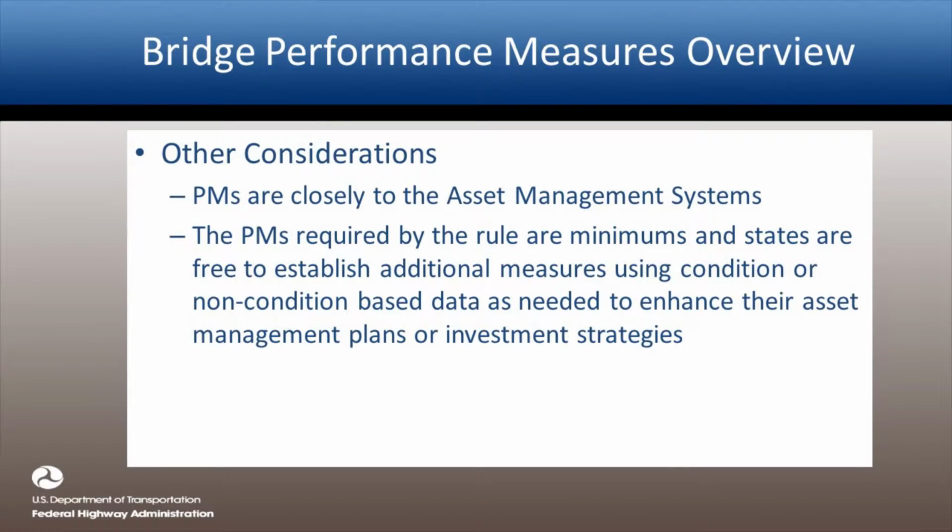And that penalty will remain in effect until less than 10% of the deck is structurally deficient. Some other things that you need to think about with the performance measures are they are intended to be closely associated with your asset management system. So in addition to the performance measures, we also have requirements now that everyone have an asset management system. So basically we're talking about bridges and pavements for the most part.